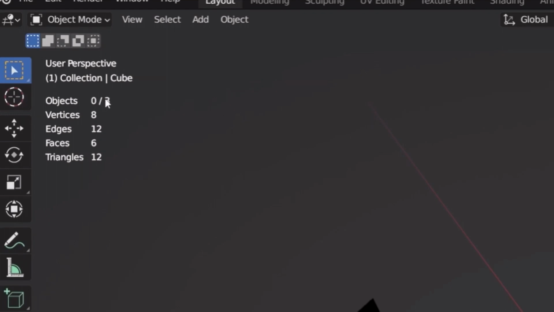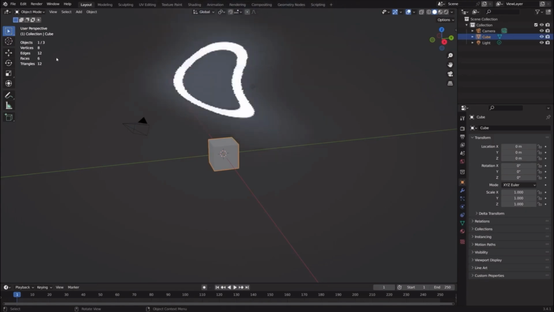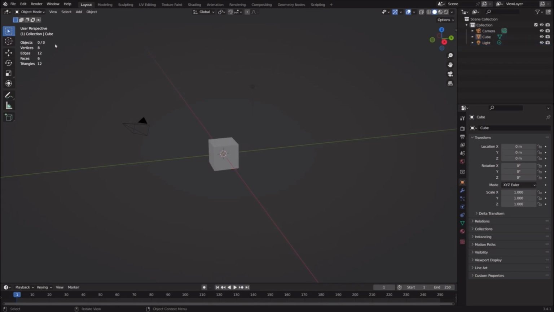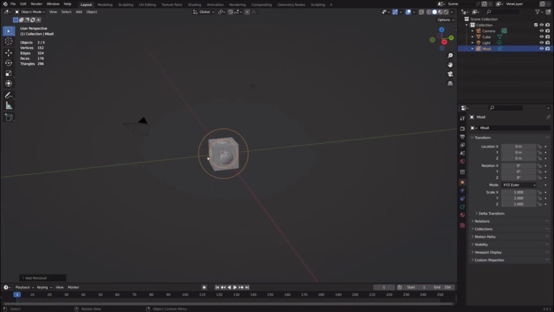This part basically says how many entities or objects are there in your scene. As you can see, right now I have three: one, two and three. The next thing that is here is this part. This tells you how many things are selected. If I select this, it will show one. If I select these two, it will show two. Like that, it will keep going on. Even if I add something like a meta ball, it will be counted as an object. A few things can have a value of over one.